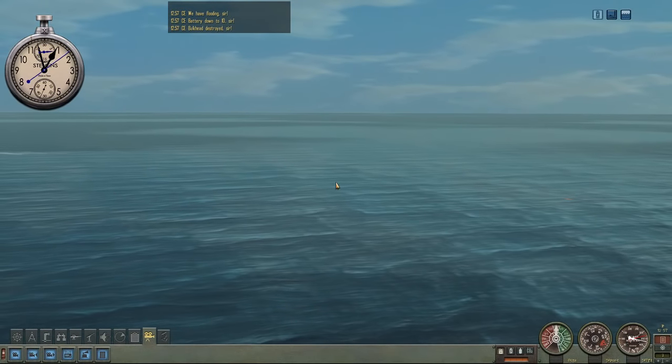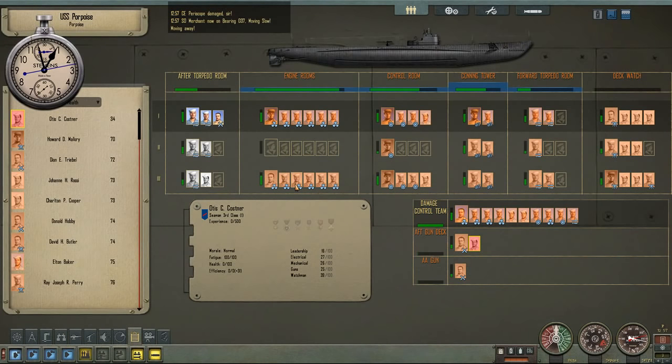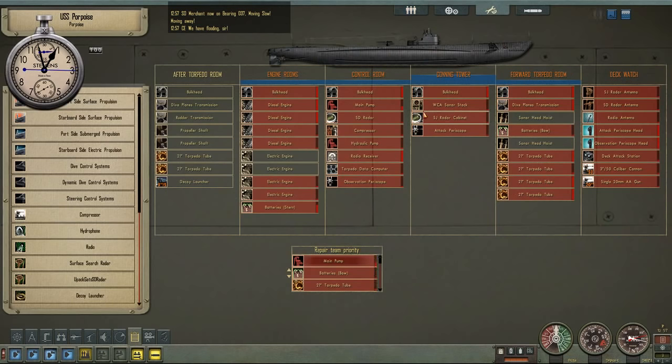Hull damage, sir. Battery's damaged. Bow tubes destroyed, sir. Radar damage, sir. We have flooding, sir. Diesel engines destroyed. Battery damaged. Oh, that's not good. Pumps damaged. Periscope damaged. We have flooding, sir. Propeller damaged. Yes, sir. That is not good. I think we got hit. Oh, we are flooding so bad.